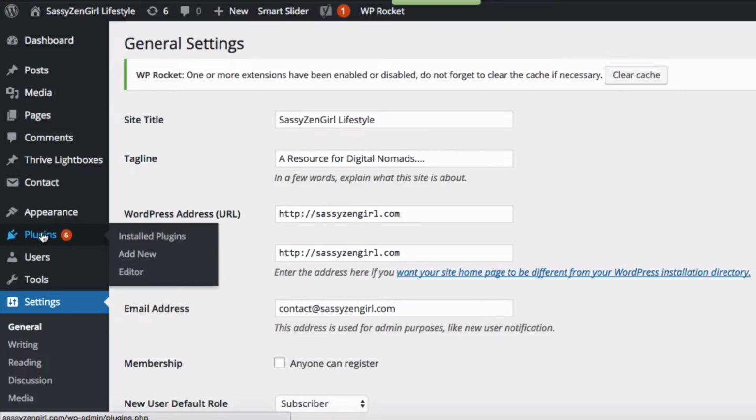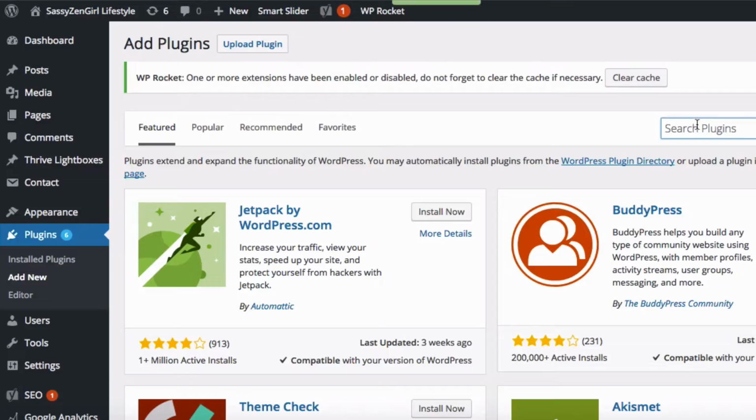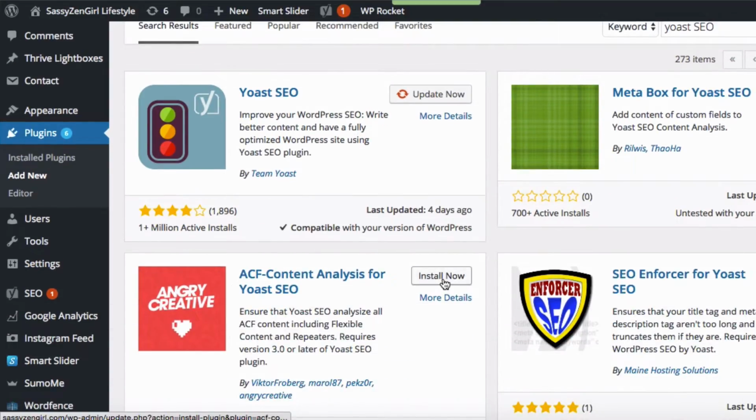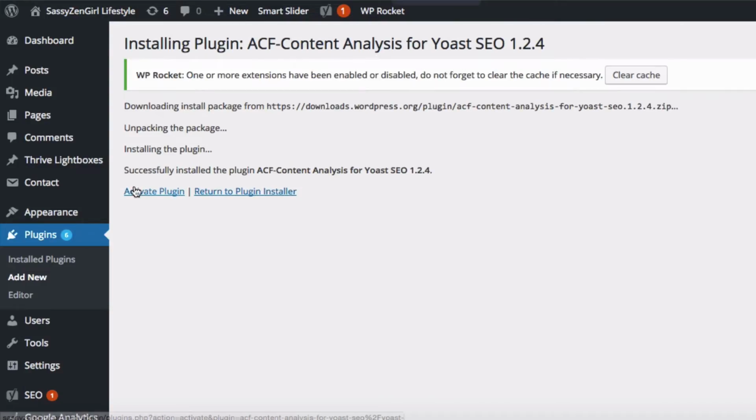The second step you do is you go to plugins, you go to add new, then you go here, search plugins, and you put in Yoast SEO. And then here it comes up, this one on the left, that's the one you want to download. I already have it, but just to show you how this goes, you go to install now. Don't take this one, I'm just using this as an example. Install now. Yeah, it's a bit slow. And then you click activate plugin. I'm not doing it right now, but that's what you do.